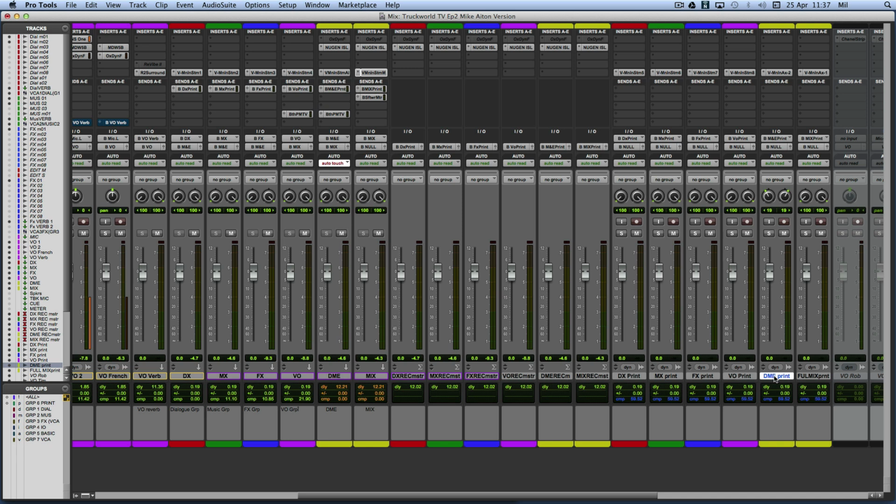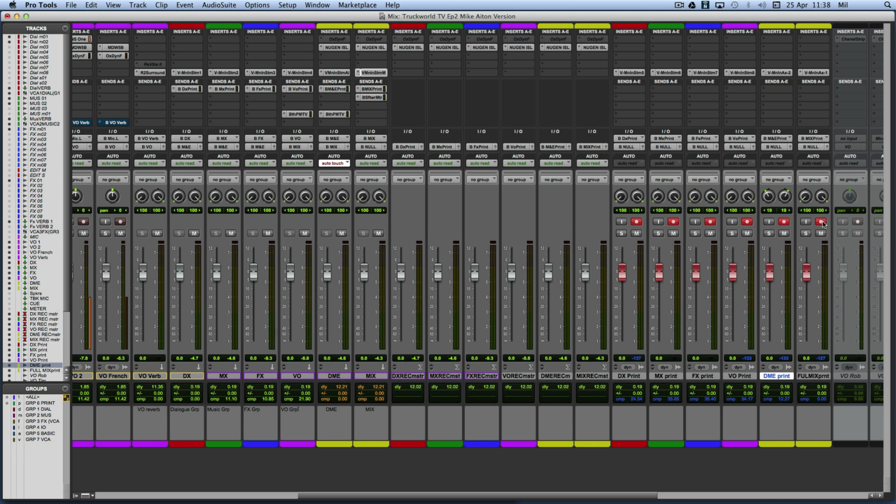So the key to all of this is setting up your template correctly. Yeah, because of course you're not having to do more. When you do your final layoff, you're not just doing the layoff, the bounce for the full mix. Because you configured the template the way you have, you're going to create all your print tracks in one pass. Correct. So you can do your dialogue stem, your music stem, your effect stem, your VO stem, your DME mix and the full mix all in one pass, so you're not having to go back and do another one and do another one and do another one.